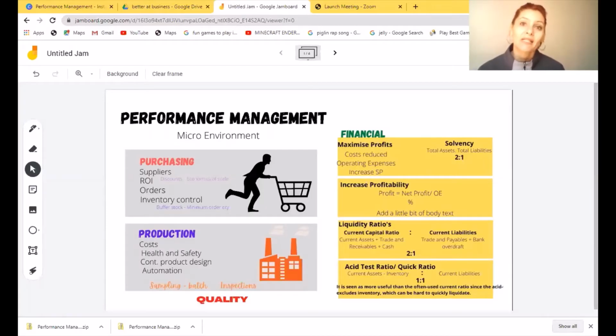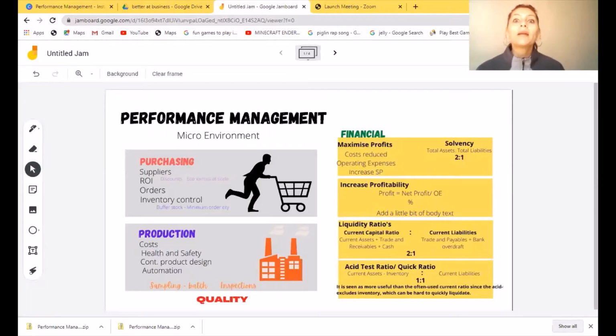Return on investment. As a purchasing manager, you need to ensure that you've got discounts in place with your suppliers, as well as economies of scale. The more you purchase, if you buy a lot, the lower your cost is going to be. And then you are going to impact on the quality with regards to costs, okay?